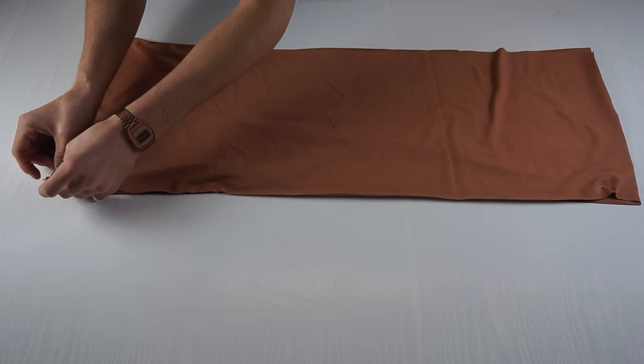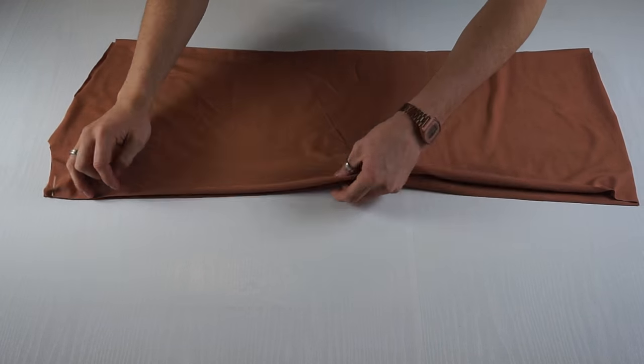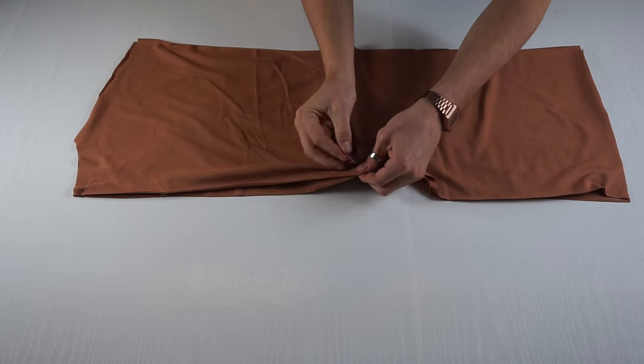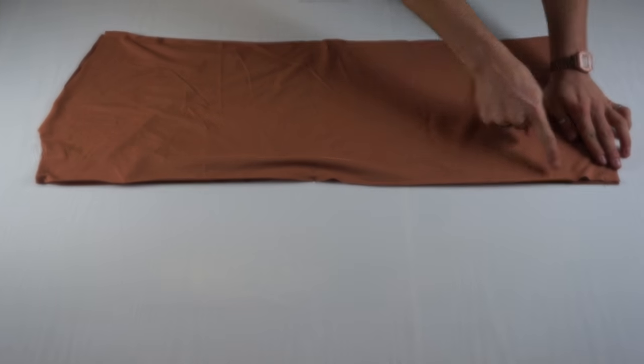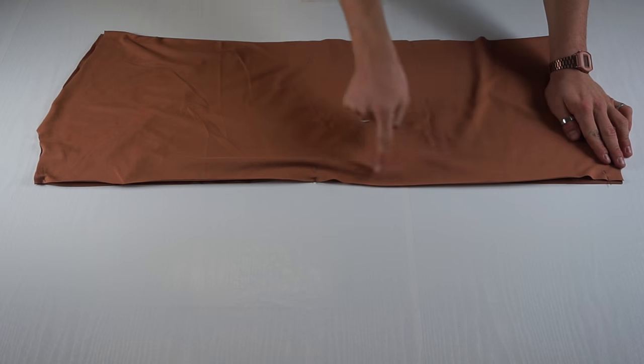Okay then, so now that the cutting out is done, let's move on to the construction. I've pinned the garment right down that center seam and then taken it over to my overlocker, where I've proceeded to overlock right down from the top of the neckline down to the bottom of the garment.